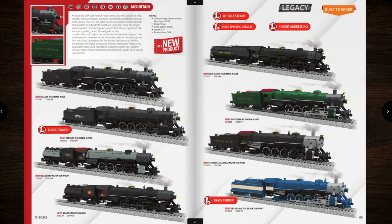I like the Texas Pacific Mountain one, but that's more of a Blue Comet one than a TNT one. I like the Sovereign one, but I don't think they had one of those. New Haven. I get the troll jersey with that if you're a Heist fan. If you're a Heist fan, you'll get it.